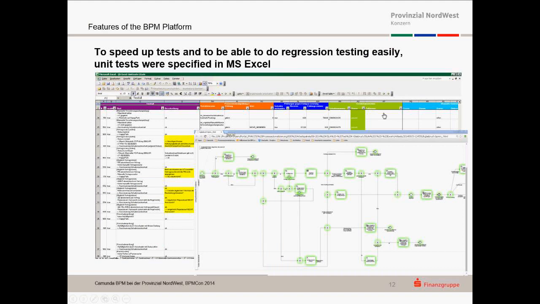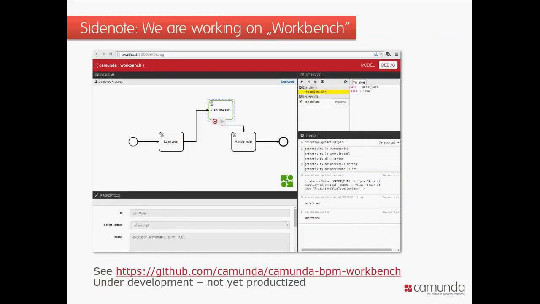And then what they do, they read it, they execute it as a unit test, and afterwards they even check the test coverage. So they have an impression that the test cases are somehow sufficient in order to test that process. And that turned out to be really, really helpful and helped them a lot in order to get especially regression testing running. Okay, just wanted to share the example.